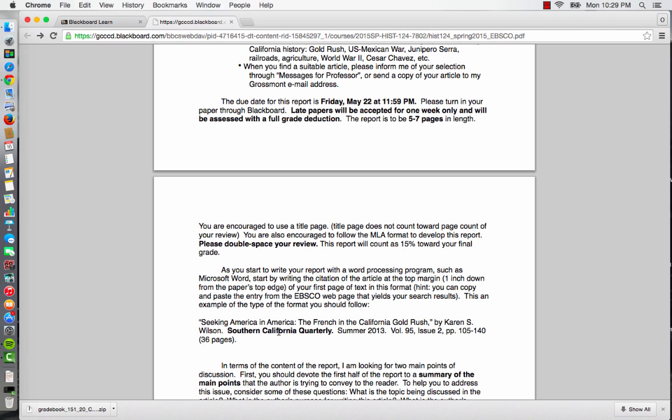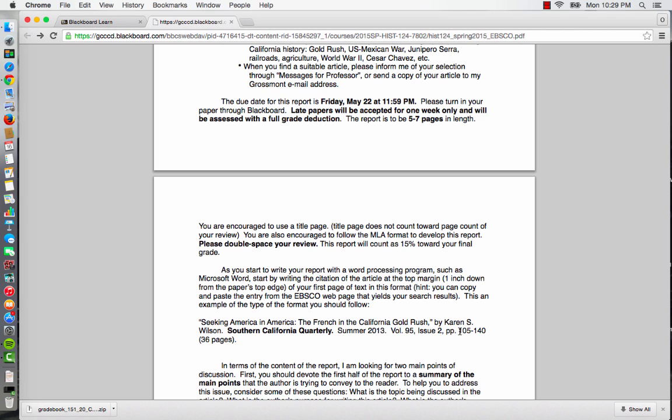You can put it in italics if you wish. It's not necessary, but not italics, but in boldface. You can do that if you wish, but it's not necessary. And then the edition, the year, the volume number, issue number, and the pages in which the article itself is found.